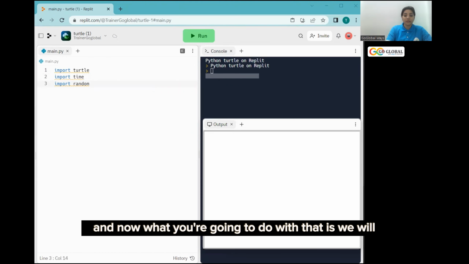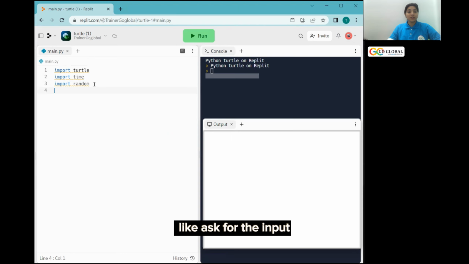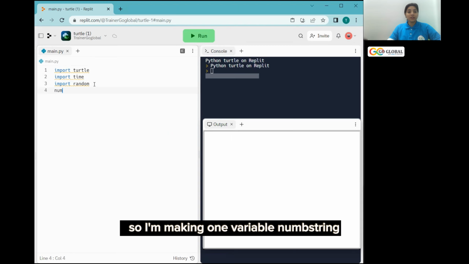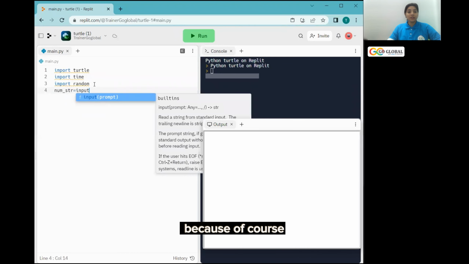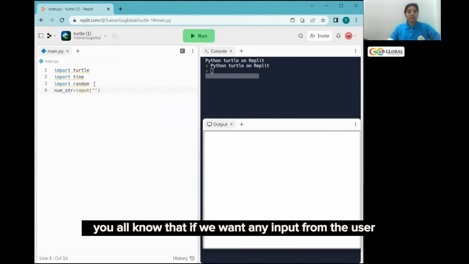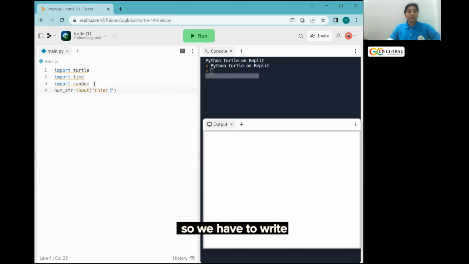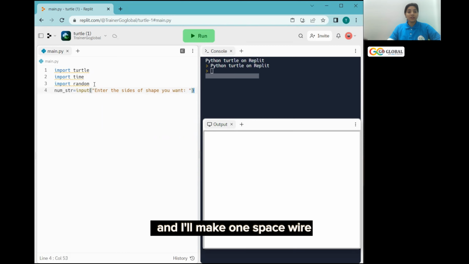And now what we're going to do is ask for the input. So I'm making one variable, num string, and here I will give input, because of course you all know that if we want any input from the user, we have to write: enter the size of shape you want, and I'll make one space over here.